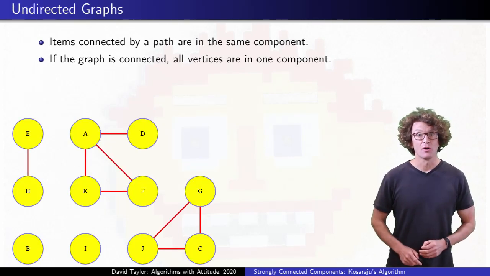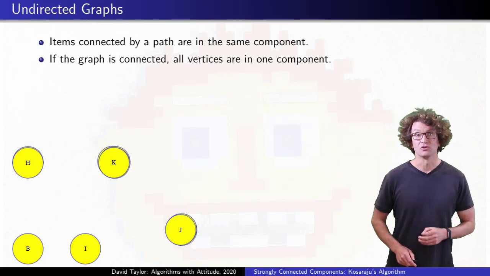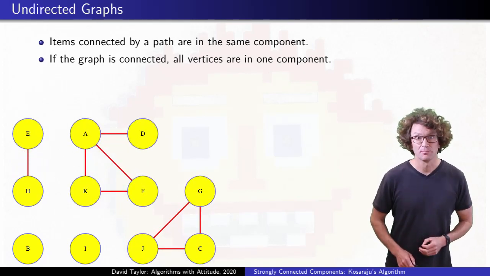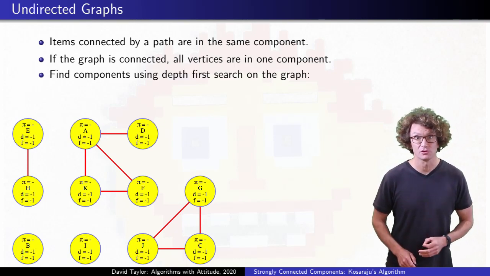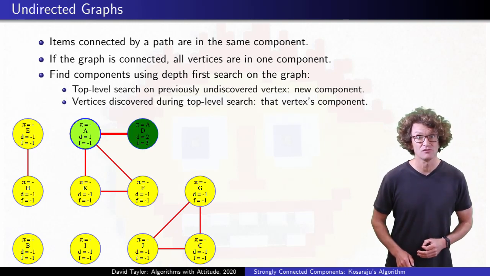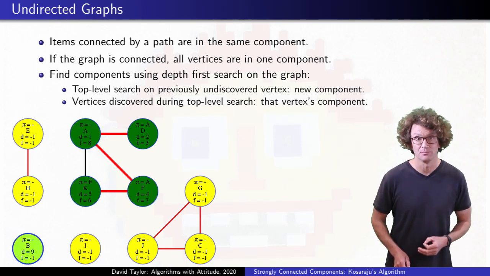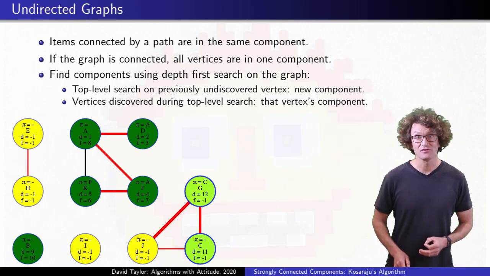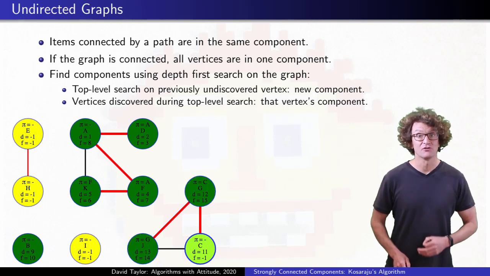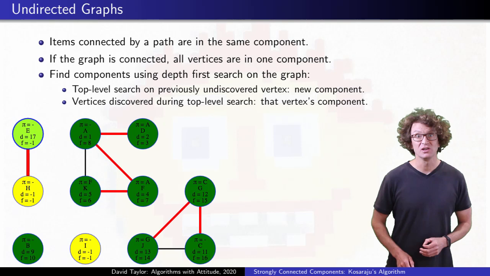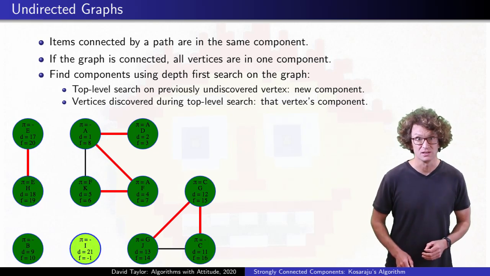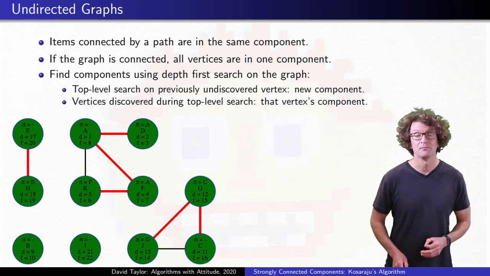The components of an undirected graph are the different connected pieces of the graph. If there is any path from one vertex to another, they are in the same component. If the graph is connected, it has just one component. One easy way to partition the graph into its separate components is to run depth first search on the entire graph, and each time a top level call finds a previously undiscovered vertex, that vertex's depth first search will discover its entire component. Here, A discovers D, F, and K — K indirectly through F — and that is the first component found. Top level searches for B and C discover their components, but D is already discovered, so its top level search will just exit right away so that we can move on to E. When depth first search finishes, we have some tree and back edges, and each of the trees in the depth first search forest makes one component.